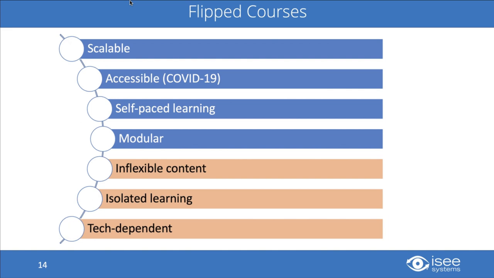I feel that while the isolated learning or self-paced learning was a benefit, it also tended to create individual approaches. And I feel that system dynamics works better when it's worked as a collaborative exercise, and that's very much a classroom experience. And then tech dependency, this is always going to be an issue, even like a webinar such as this. If there are a few moving parts of technology, there's always something that can potentially go wrong. And a salient example for the work that I've been doing has been the UQ cases.